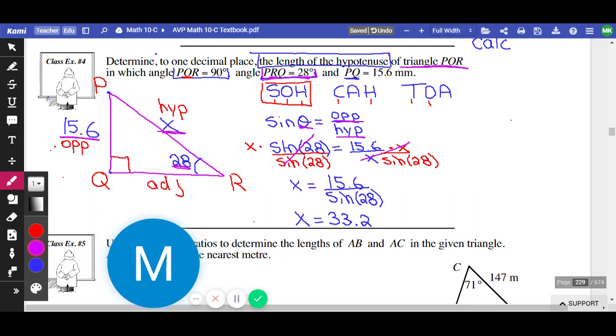Now the math behind it is to get the x off the bottom and then divide by sine to get x by itself. The way you could just do the trick is, x is on the bottom, which means I do 15.6 divided by sine. If what I'm looking for is on the bottom, I go number divided by sine. If x was on the top, I would have gone number times whatever it was. Either way, you need to try to put this in your calculator right here.